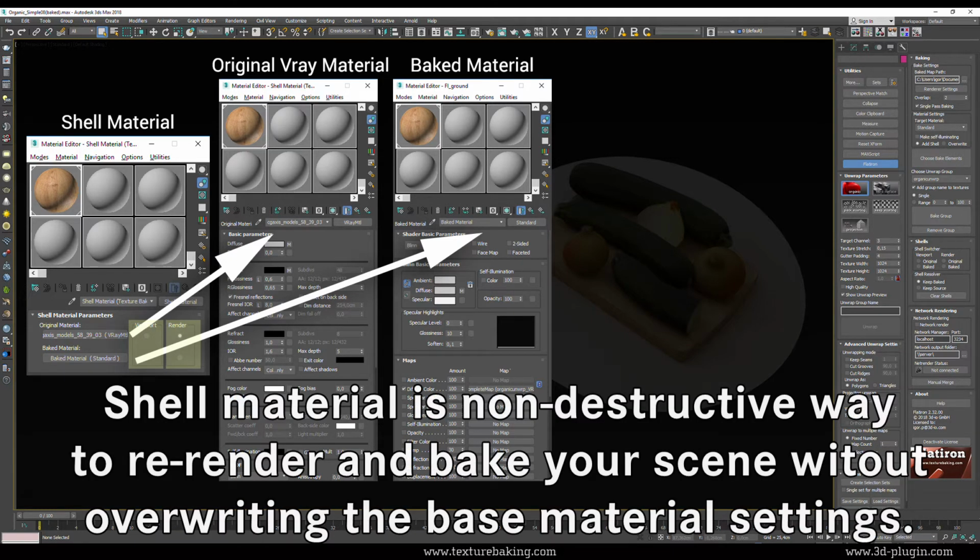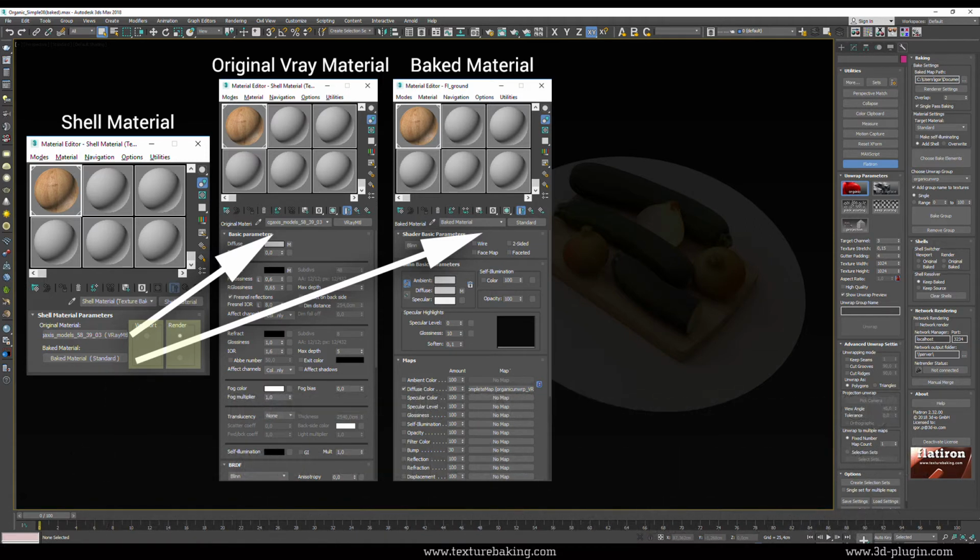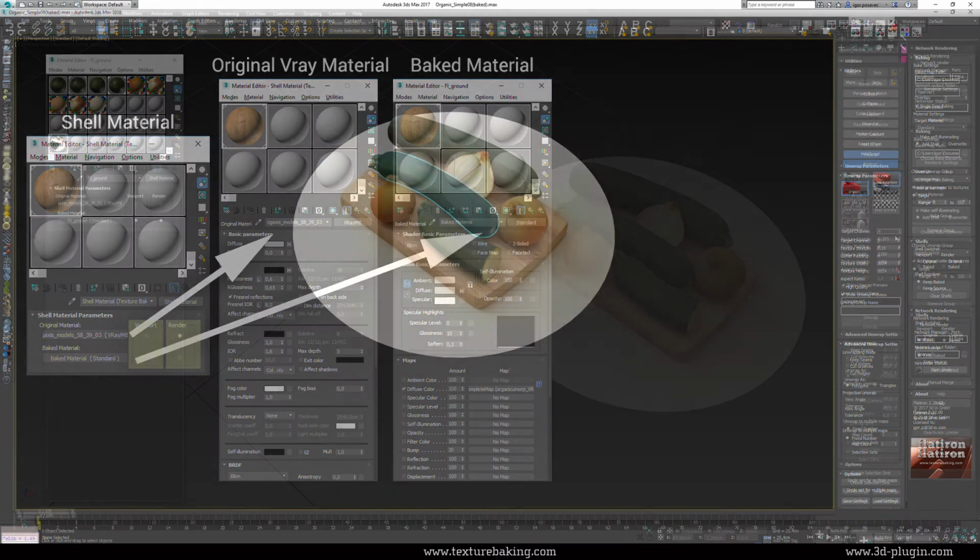In our story, it is important because it keeps the original Vray material as a render material all the time. It means, each time we render an image or bake a texture, it will engage the Vray material. You can tune the light, materials and so on, and press bake each time, with the effect that the texture baking will overwrite only the second, the lower slot, leaving the original Vray material intact.